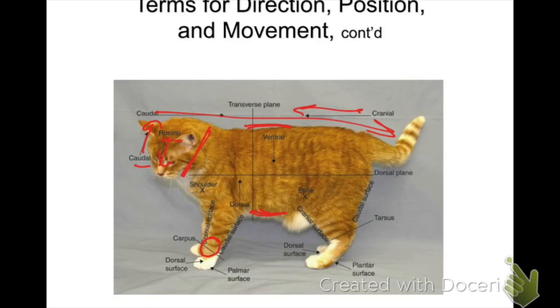And here you see those terms dorsal and palmar. In this picture, they use plantar for the rear leg. That's fine. Palmar, plantar, pretty much for our purposes. So we're going to say they're pretty much the same. It just means the bottom surface of the foot, basically. Okay, I think that's all that we need to look at on Kitty.